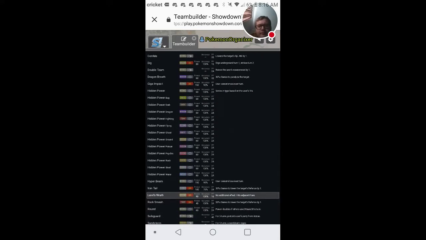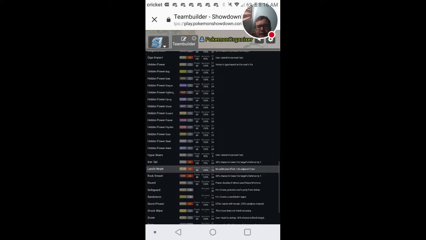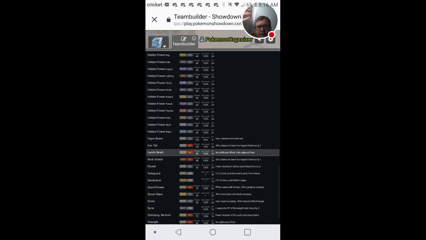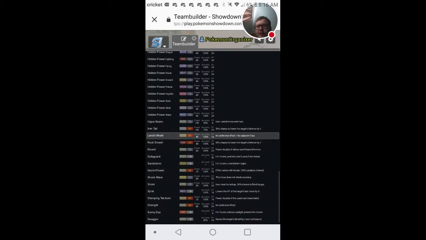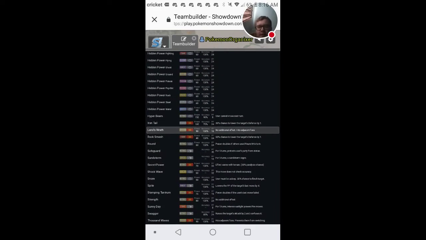I don't really see myself bringing Hyper Beam. Don't really see myself bringing a lot of hidden powers. Maybe hidden power flying for something like a Virizion. Iron Tail, like I said, that can catch fairy types like Mega Altaria and Clefable. Don't really see myself bringing Safeguard. Don't really see myself bringing that. Secret Power, Shockwave, Snore, Sunny Day.